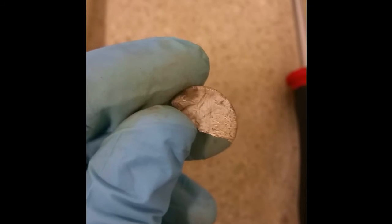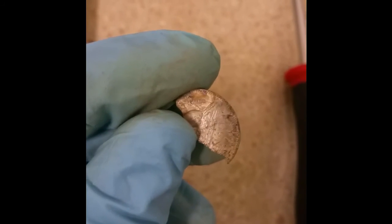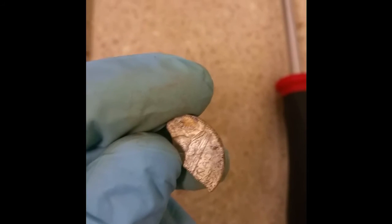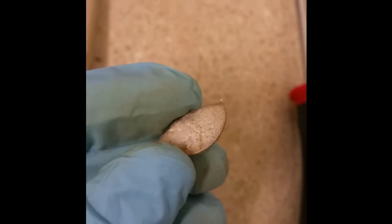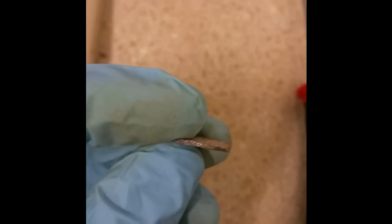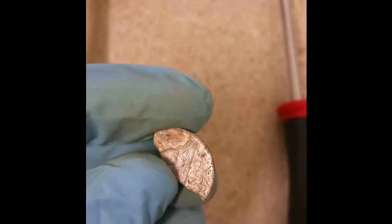So my anode, which is the thing that attracts anions — negatively charged ions — is this Canadian coin. I think it's like a few cents. It's actually cut in half and I got it straight off of eBay, so there's a nickel anode. I wasn't expecting a Canadian coin, but it works quite well. There's plenty of nickel on the surface, and I think it's actually solid nickel. There's enough to do the plating, so it works. This is the anode.